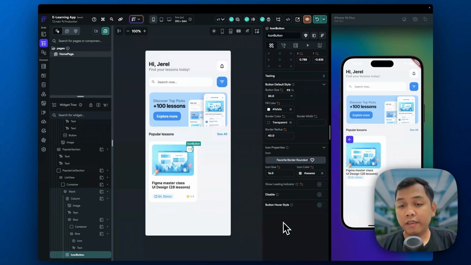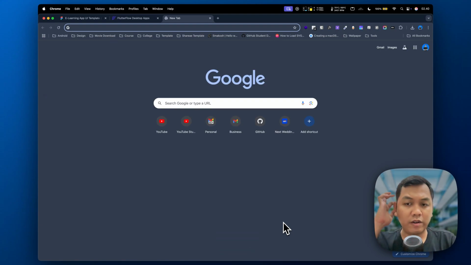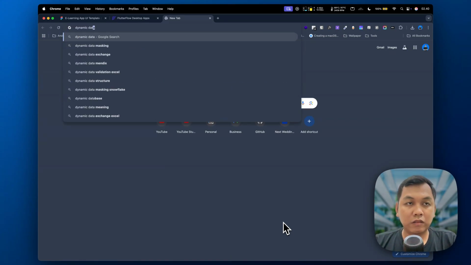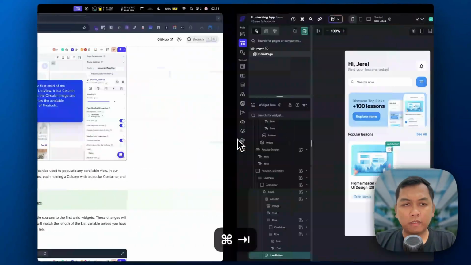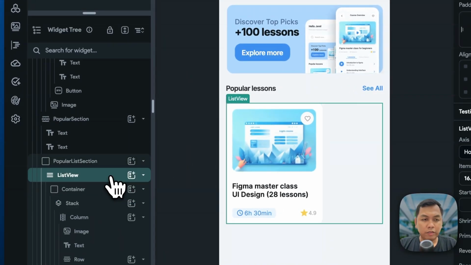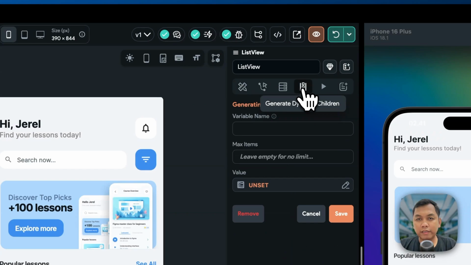And now the next challenge is how do we create dummy dynamic data here. So if we are confused, we can just find the documentation here. So here first we need to go to the list view, and here on the top we see generate dynamic children.